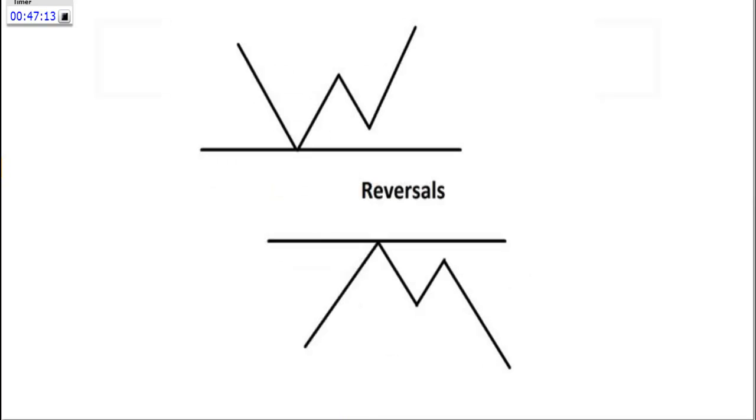Let's take a look at what a reversal looks like. A reversal is essentially the same thing, except on the retest, the market comes up short. So the market comes down, makes a level of support, bounces higher, tries to recapture the downtrend, but in the case of the example at the top there, the buyers have overwhelmed the sellers and the market rallies higher. The opposite happens, of course, in an advancing market. When it tops out, the market heads higher, comes down, tries to continue the trend, but then the sellers overwhelm the buyers, or the buying simply dries up.